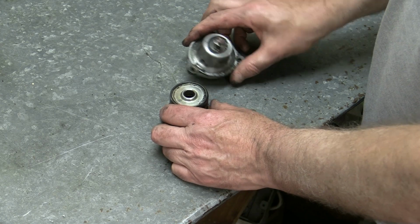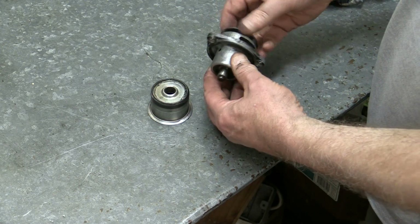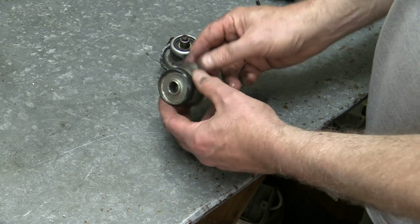Well, here it is, the water pump off my Gilera Saturno. The actual pump seems okay. The bearings still seem tight. The impeller hasn't been damaged in any way. It's really just the pulley that has come off.